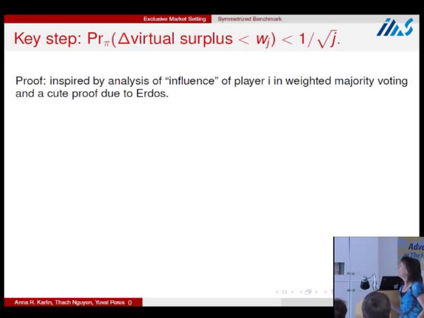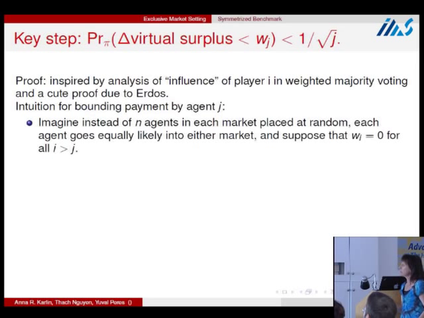Yes. Okay, so first of all, why is this the weighted influence of a player in weighted majority voting? Imagine that you have n voters voting for one of two candidates, let's say equally likely. The way we choose a candidate is by summing the weights of the votes for each candidate. So the payment is large exactly when player i can swing the election, meaning that the difference in the sum of the votes is small. Okay, so let's see how you do this.